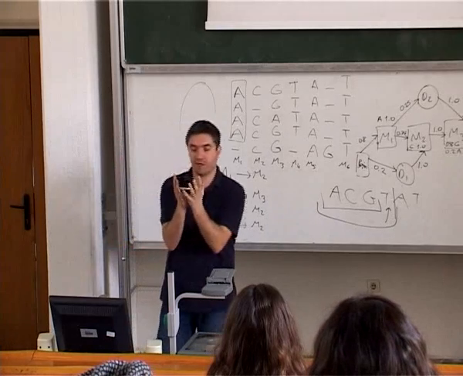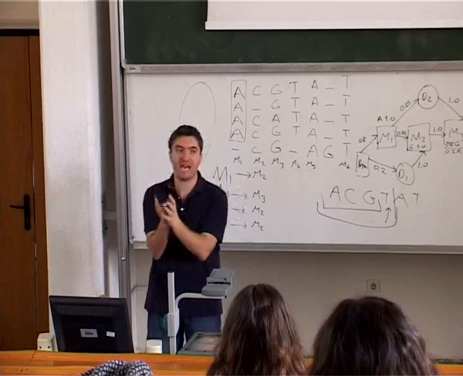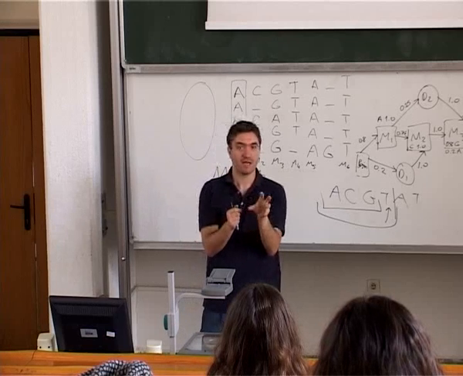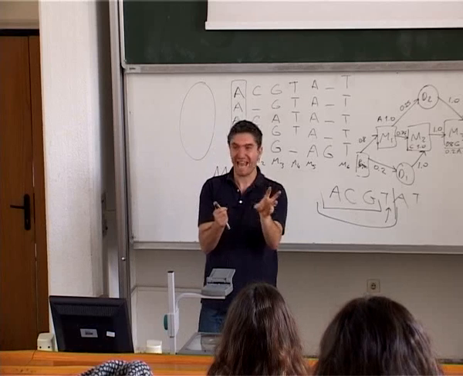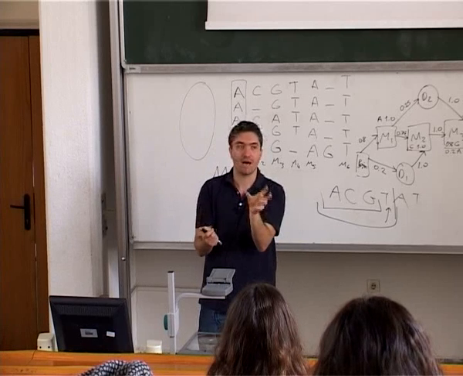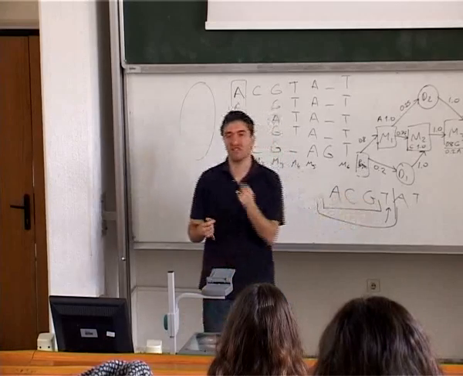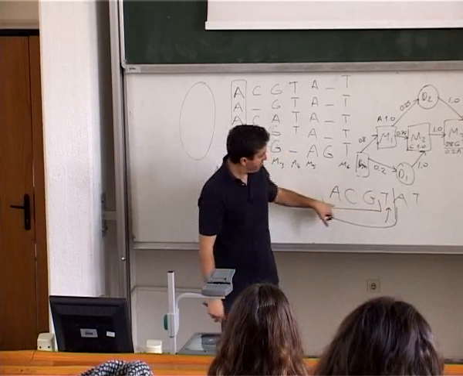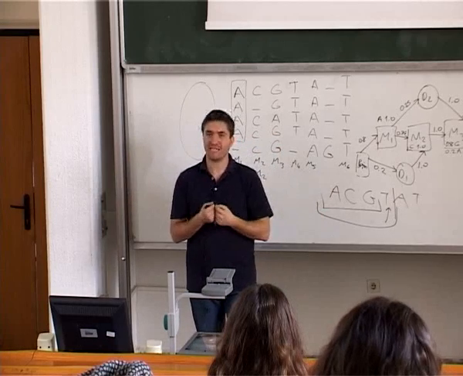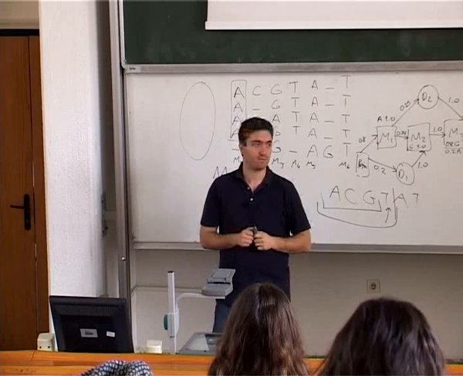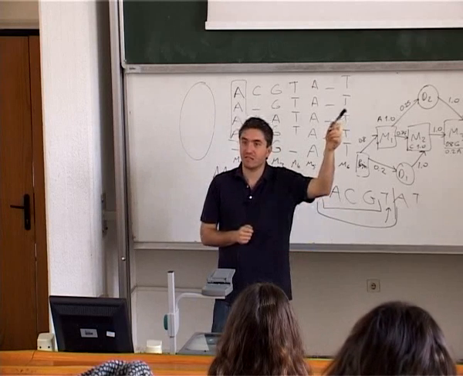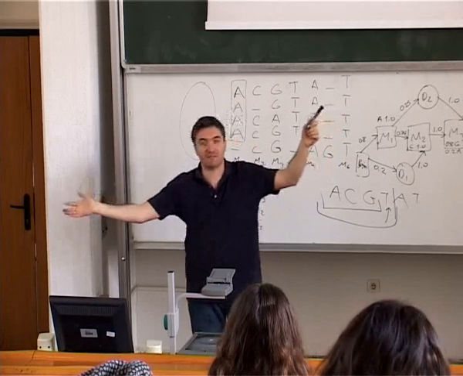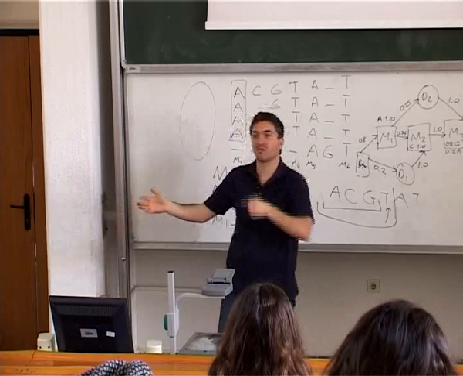I have solved a partial problem. I have found the best path, the most likely path that could have generated ACG. The most likely path ends at a specific state, right? For example, this G is most likely generated by the M3 state. To find the most likely path that generated ACGT, all I need to do is this. From that M3, which states can I go to? I can go to an insert state, I4 maybe, or another match state, M4, or a delete state, D4. From M3, you can go to 3 states.